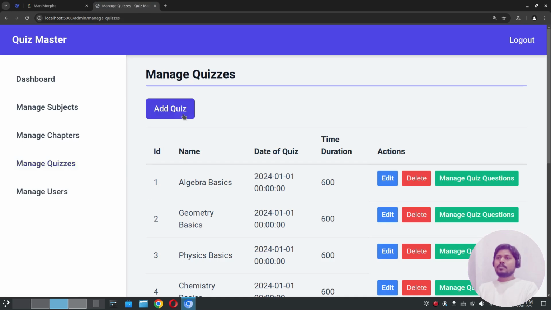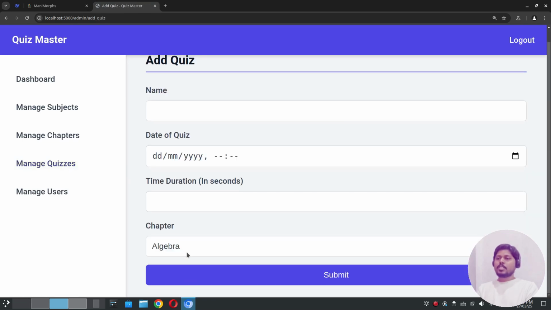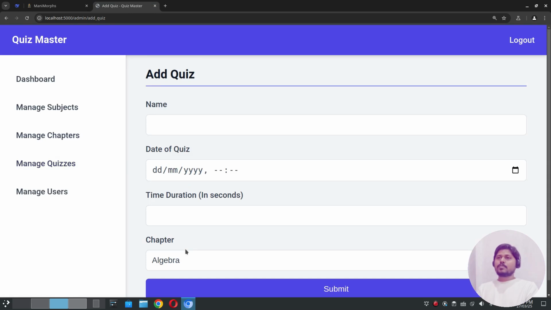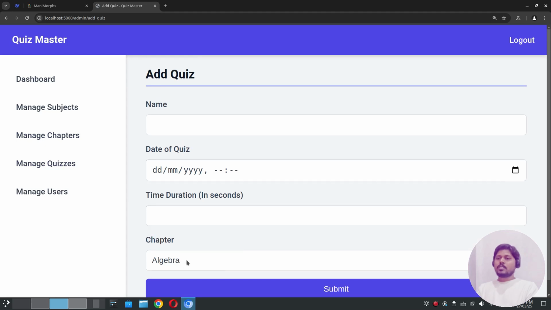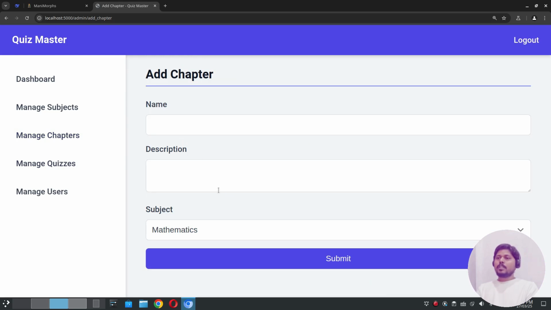For the quizzes, we don't need to select the chapter, we can fetch it from the URL itself. So we'll remove these selection inputs, and we will fetch the data for the selection from the URL.